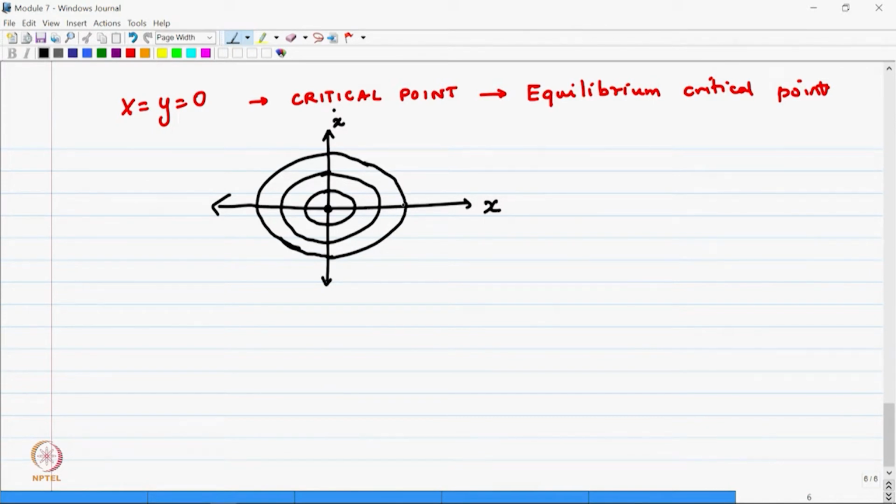Okay, a family of concentric ellipses, and in all cases the motion is this way. So, this is our equilibrium point, and these are all periodic orbits. Periodic solutions are called periodic orbits, for obvious reasons. So, this is the property.